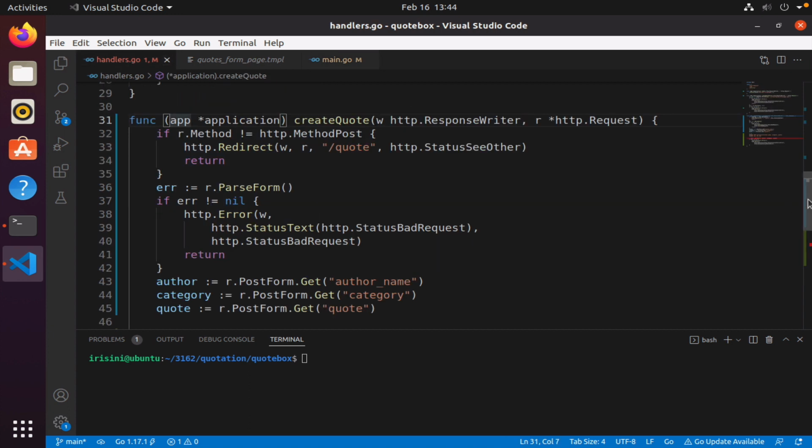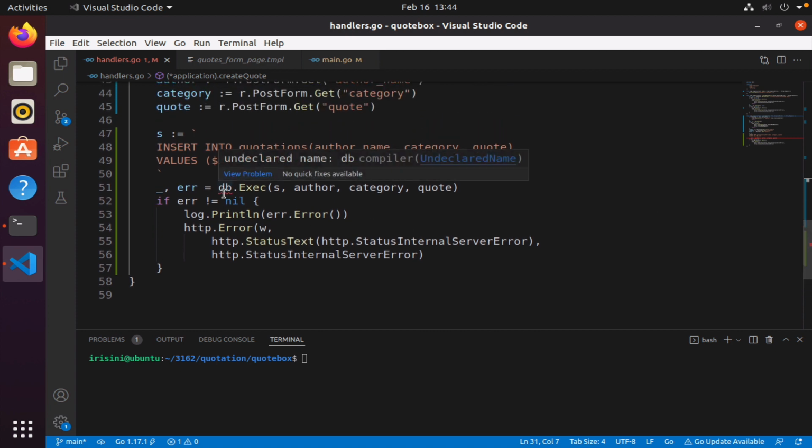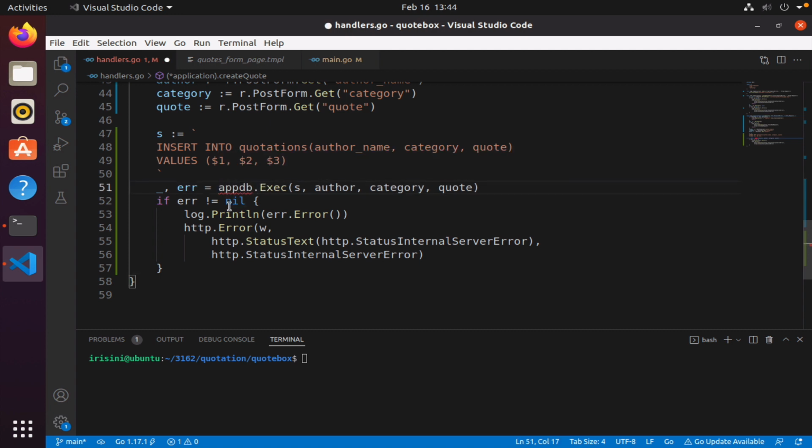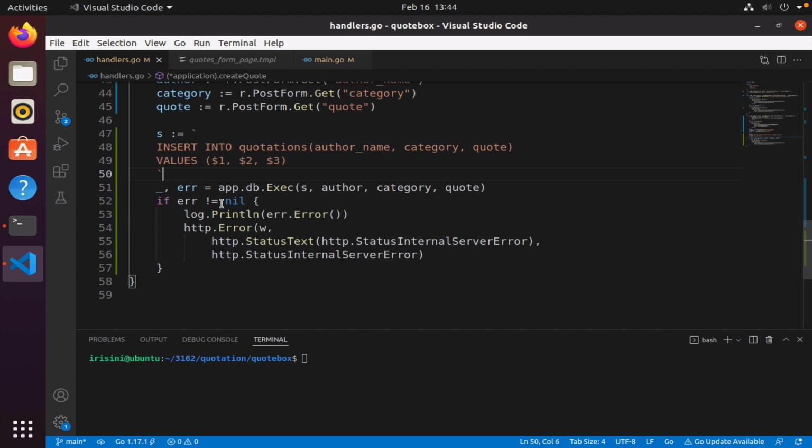And so if I come down here, the compiler is asking, what is DB? I don't know. But if I say, okay, compiler, I mean app, and inside app, of course, because it's an application instance, there is a field called DB. And so I'll say that. Okay, so app.db.execute.